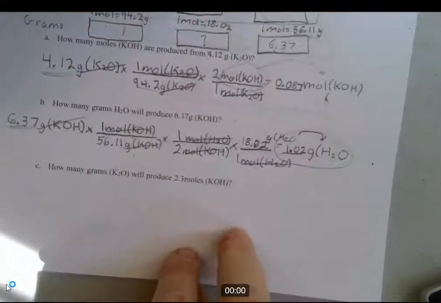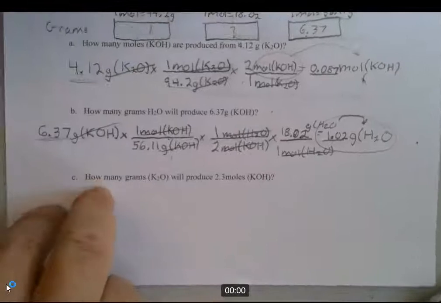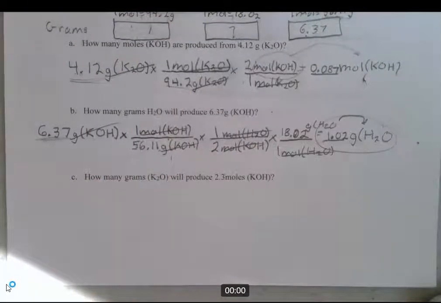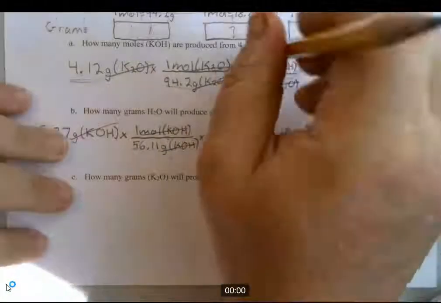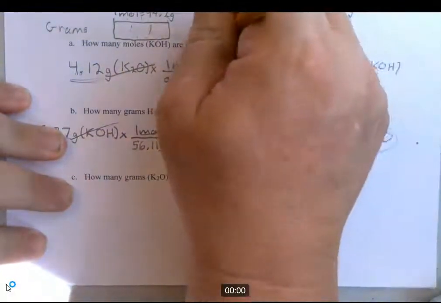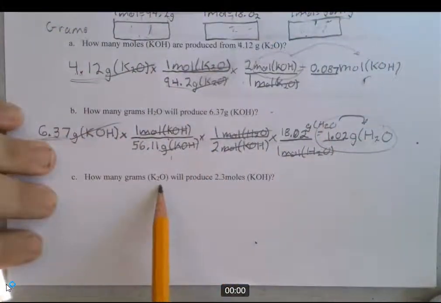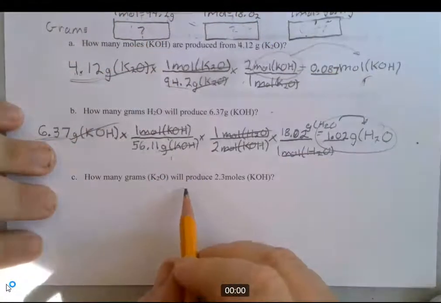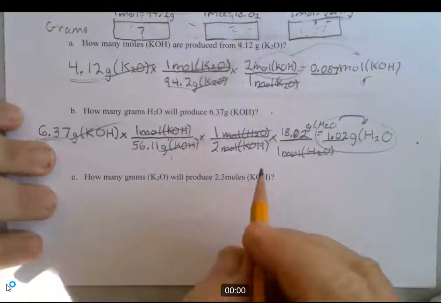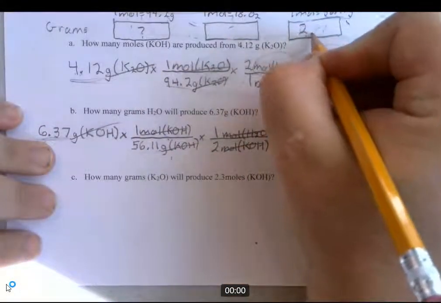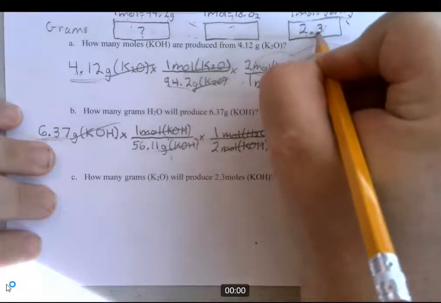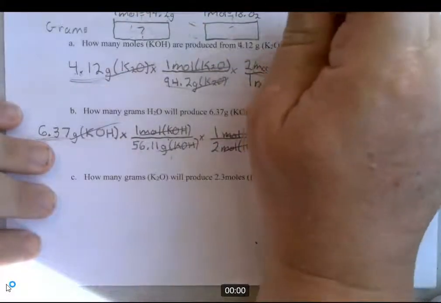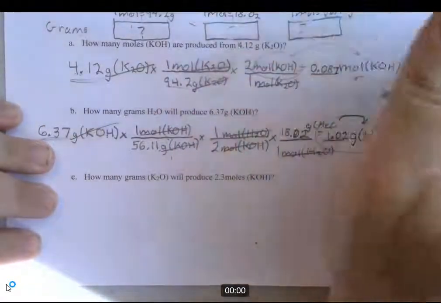Okay, last one. And these are review of Wednesday's stoichiometry. So this is stoichiometry. It's how you work your way in and out of a chemical equation. That's what stoichiometry is. Okay, how many grams? Let's erase a graphic organizer. How many grams of K2O, so that's going to put us right here, and they're asking how many, so that's our question mark, will produce 2.3 moles of KOH. The 2.3 is going to go over here. Oh, moles, not grams. Got to read the question. So it's up here.